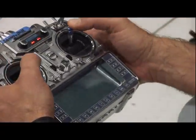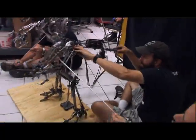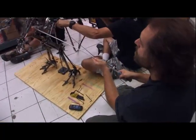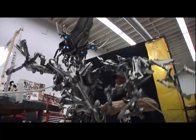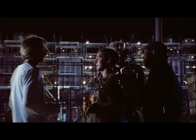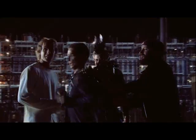What they'll do with the full-size mechanical version of this is that when you bring it onto the set under the lighting conditions, it's also going to help out with the CGI guys so they can see how an actual real item would react in that environment. One, two, three. Mostly it's something to interact with the actors because they would have to be fighting against nothing. Quick. You gotta run quick.